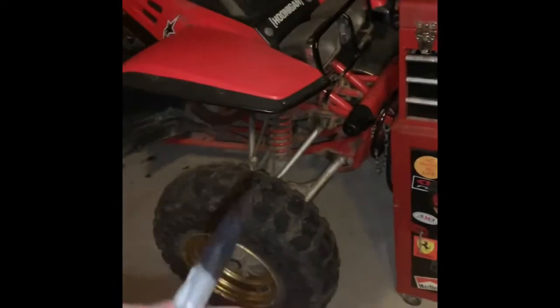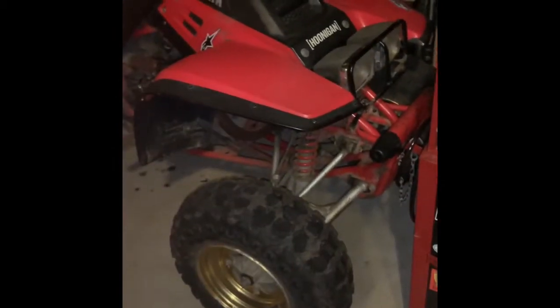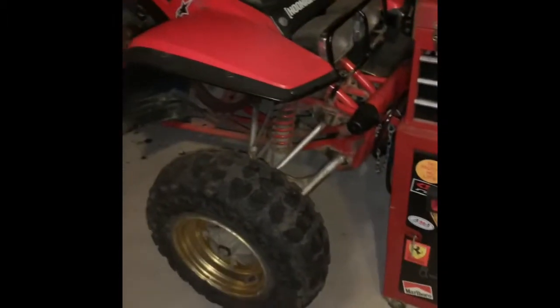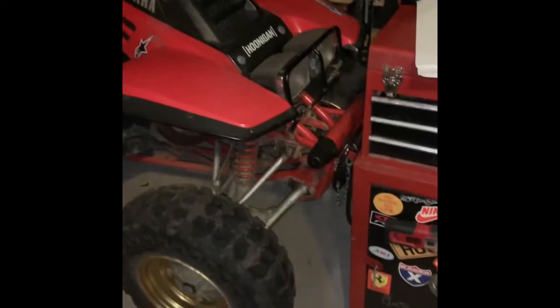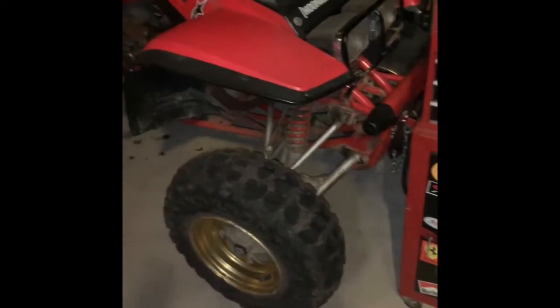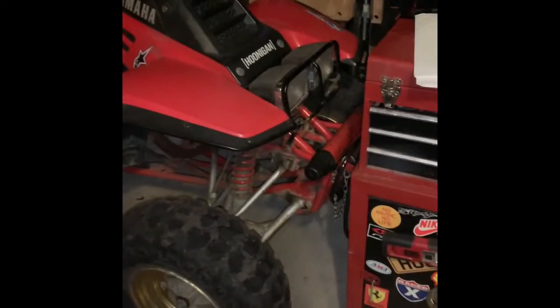Next thing is the quad. So I brought it down from up north to sell it to somebody. They said they were coming and they never came. So I'm thinking, I think today I'm going to give it to a friend. Not going to ask any money for it, just because it's a really close friend, and I'm sure I'll see them and be able to ride it in the future if I want to. And I know it's in good hands when I have it with a friend versus me just selling it to someone random. At least I know who it's going to, and I know that it'll be used.